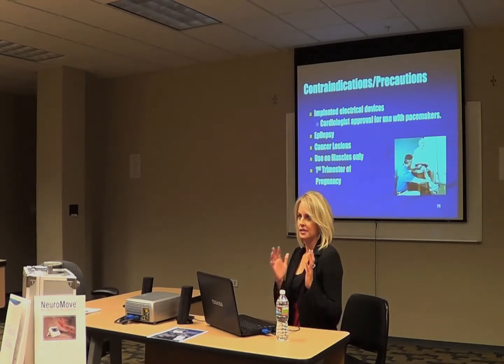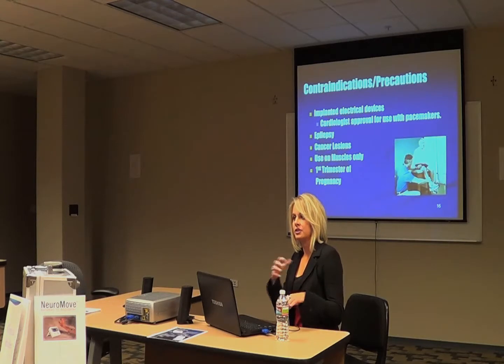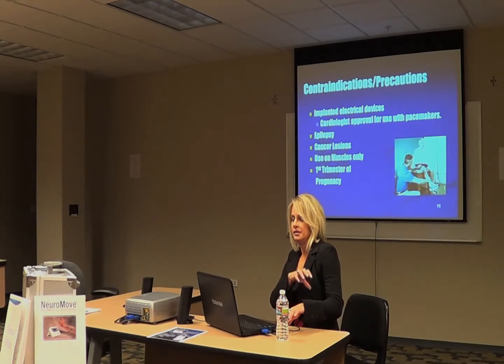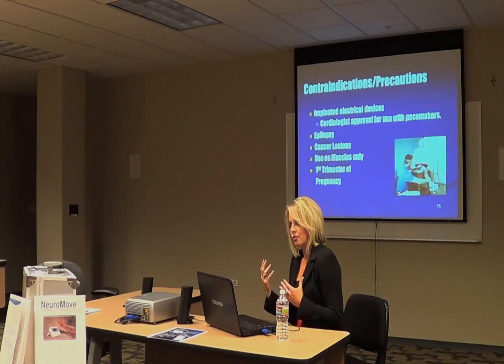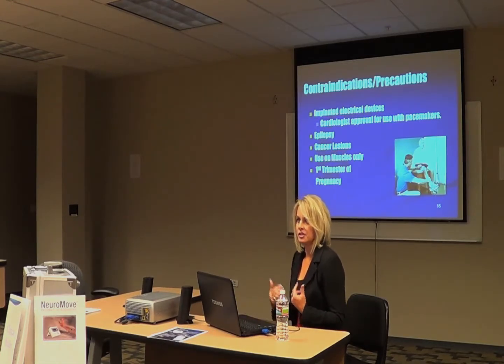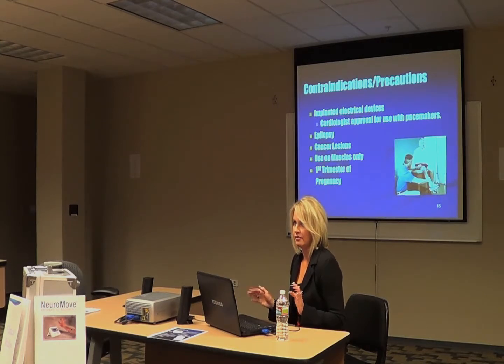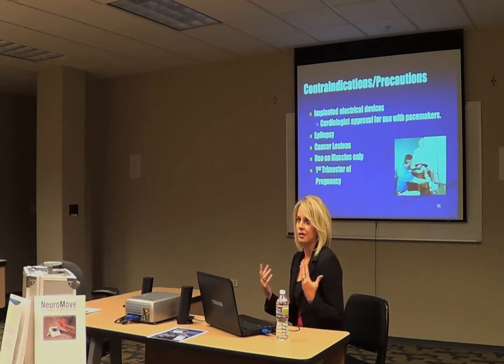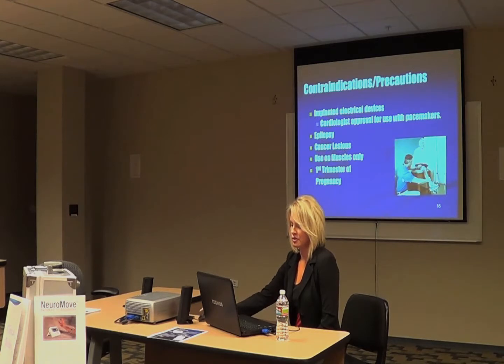Obviously, this device is EMG driven with the NIMS as a reward. It's not part of the actual reason that this remapping, the actual targeted attempts are picked up, but it is through the reward process. So we don't know if E-stim actually excites cancer or not. We stay away from that. And of course, first trimester of pregnancy is something everybody stays away from. But E-stim is used on full circle patients that are having babies for pain. So we just feel like first trimester is the one place to stay away from.